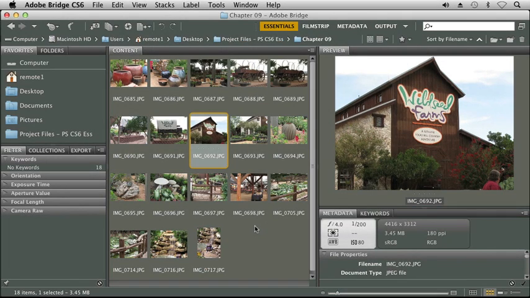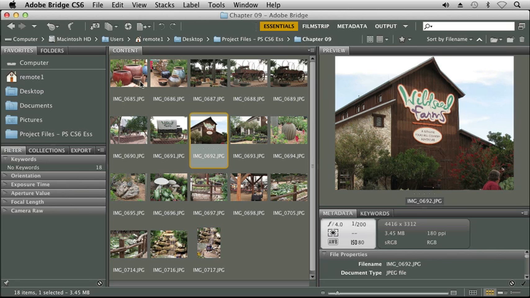Before we can begin to create our web photo gallery, we first need to review our images and see if we need to make any corrections, perhaps to the image composition or to the color. So let's go ahead and look at some of our images in the Chapter 9 folder. Again, I'm in Adobe Bridge, and now I'm actually pointing to my Chapter 9 folder, which you can see in my cookie trail here at the top.